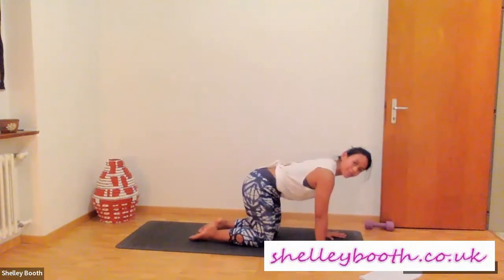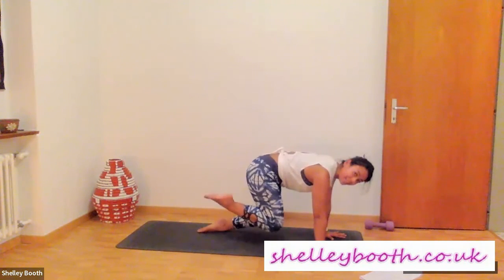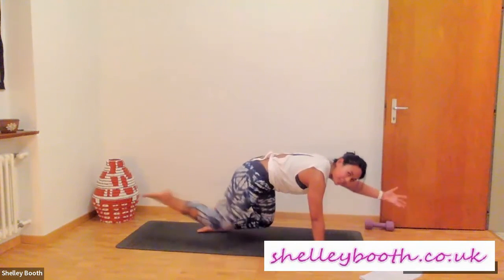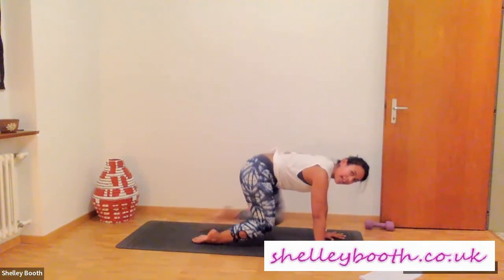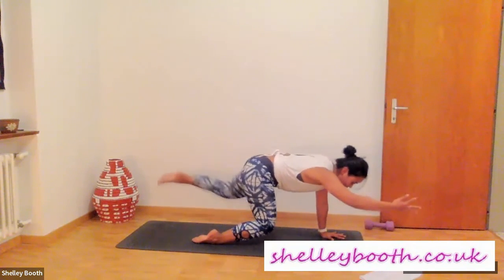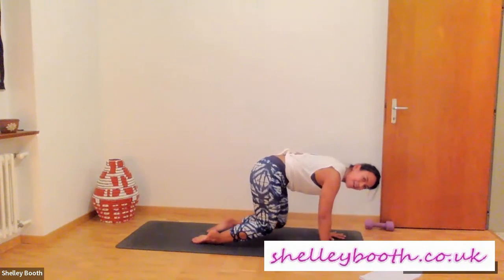Hands come down. Lift your knees off. Right knee and foot comes off. Bring the knee to your chest. Lift your left hand off. Stretch your right leg behind you and slowly lower hand and foot. Left foot lifts off. Bring the knee to your chest. Reach your right arm ahead of you. Stretch your left leg long behind you and slowly place it down.